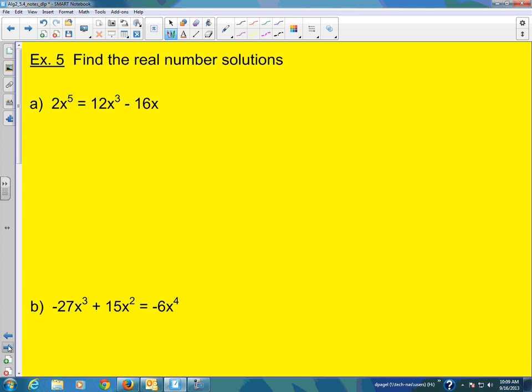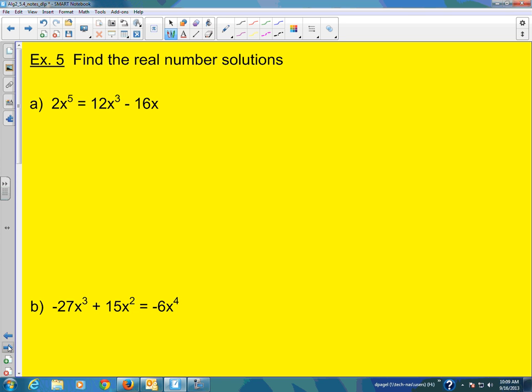All right, let's try some solutions here now. Where before we were just working with expressions, now we're going to find some real number solutions. So notice now these are equations, which means we will be factoring, but we'll be factoring setting ourselves equal to 0. And when we set our polynomials equal to 0, that means we're looking for the zeros, another name for x-intercepts. And this, again, is what we're going to use to help us graph these things.